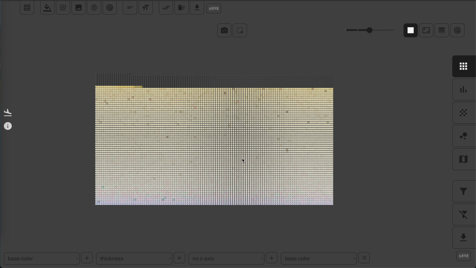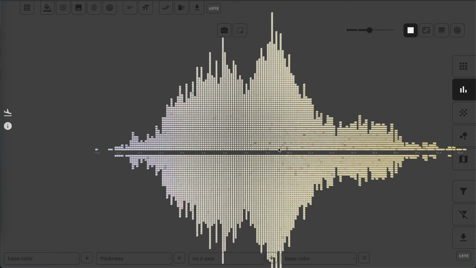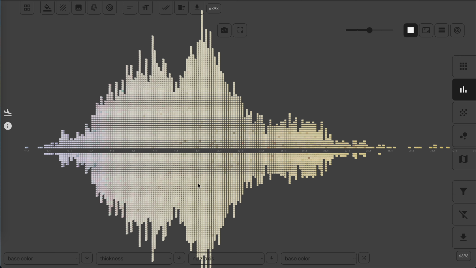So, for example, right now we're just in a grid, and a grid is useful because it's ordered according to color. But one thing we can't see very easily yet is the exact distribution of those colors. And in order to see a distribution, you look at a histogram. So let's click the histogram. Okay. Now it's much more clear, right?